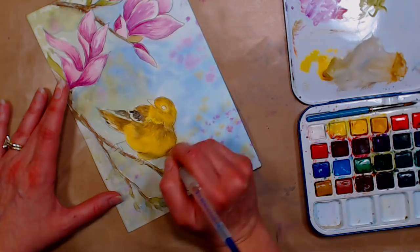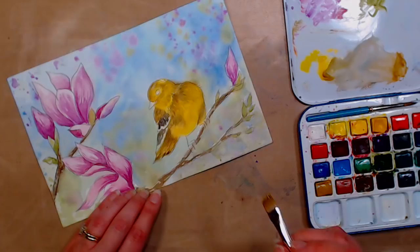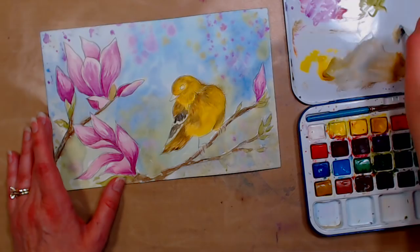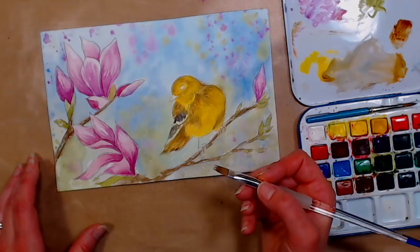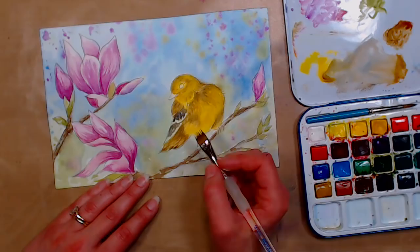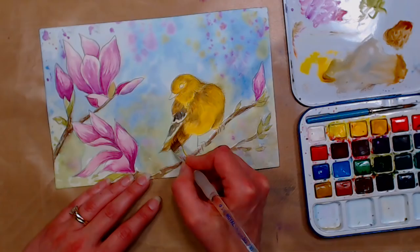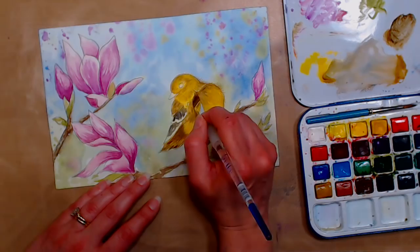Someone asks: how can we protect finished paintings if we want to frame without glass, or is glass better? I would say glass is better, but my friend Angela Fehr has a wonderful tutorial where she uses Dorland's wax — she mounts paintings to a birch panel, glues them on, then covers them with Dorland's wax and sells them that way. Check out her tutorial because it's really in-depth. I did buy some Dorland's wax to try, but I'm a big believer in paper art being behind glass just because it's so delicate.